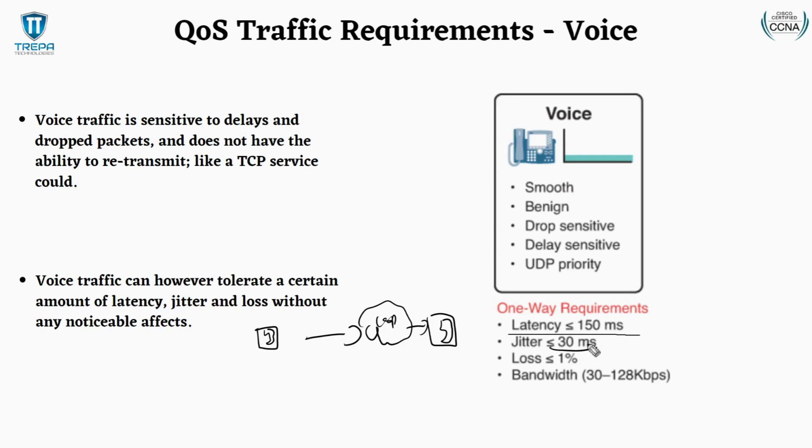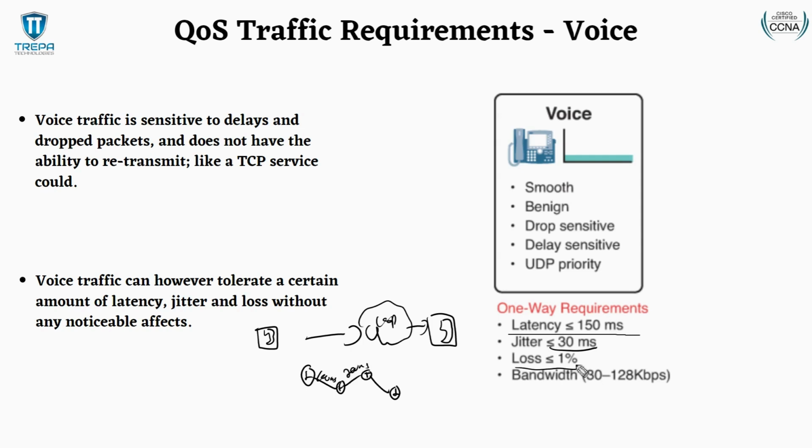So what do we mean by that? If our voice traffic is traveling through these 4 routers, they need to have within 30 milliseconds of the same delay or latency for our voice traffic to be heard. And what we mean by that is if this is sending at 100 milliseconds, then all of a sudden this is 200 milliseconds, that's going to be jitter on our network. And when that happens, we need to figure out a way to maybe encode and decode that voice traffic so that it can get past that jitter requirement.